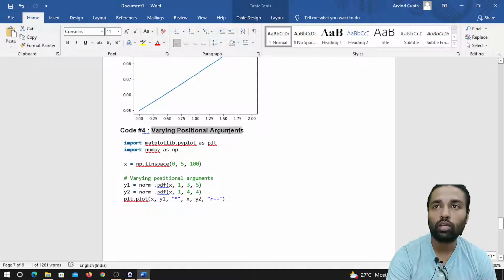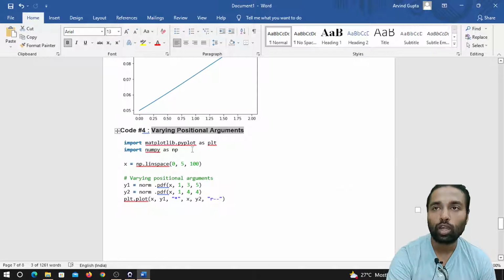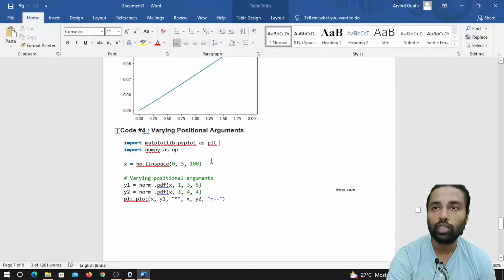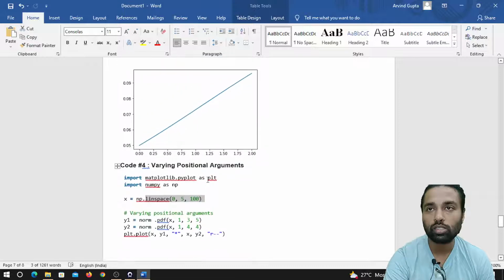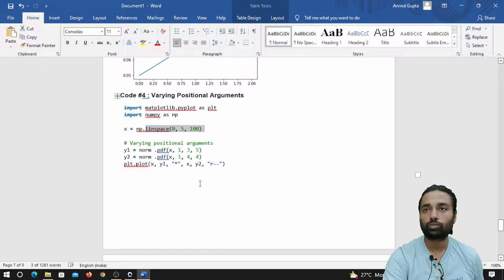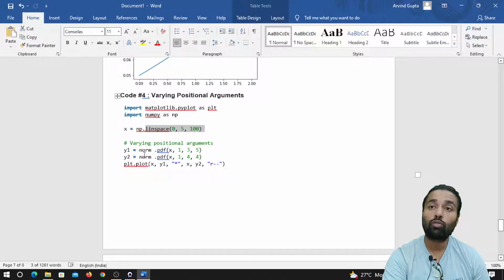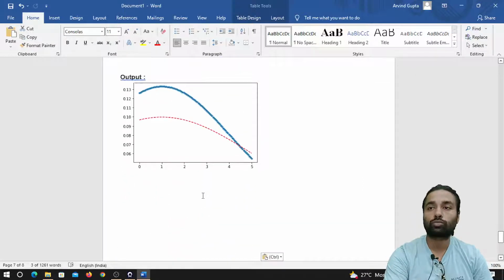Varying the positional argument: import matplotlib.pyplot as plt, import numpy as np, and use np.linspace. Linspace is provided here. One by one we compute norm.pdf for x values 1, 3, 5, and this is how it generates the output.